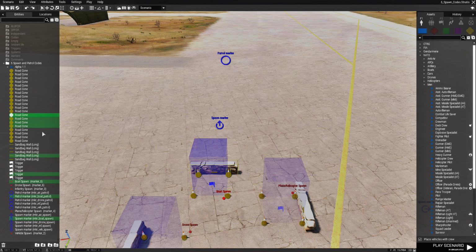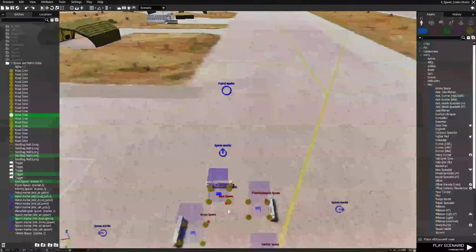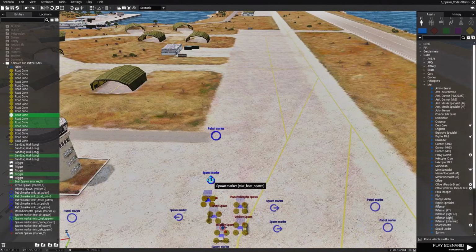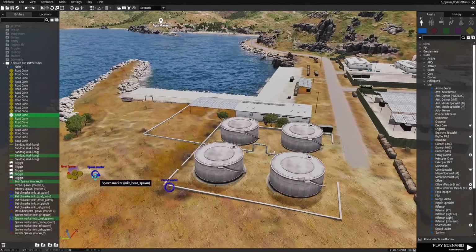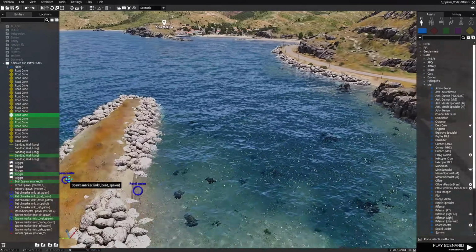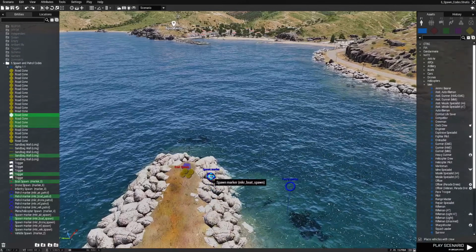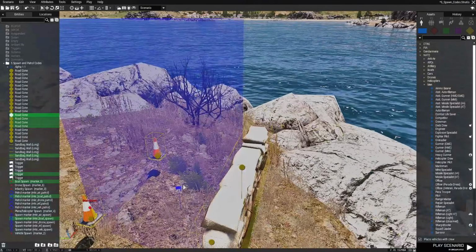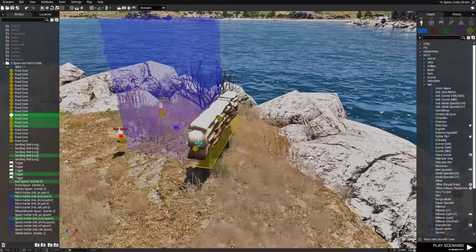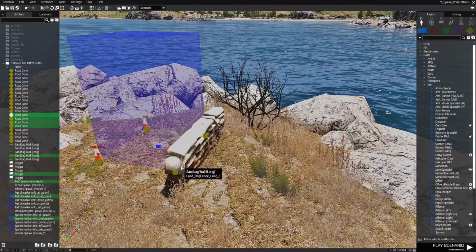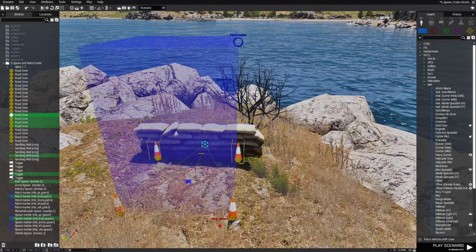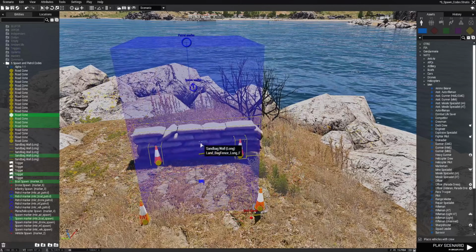Once you see everything highlighted, drag it to a location by the water. I'm going to put this on the little peninsula here, drop them right there and turn them around so that he's facing the water.